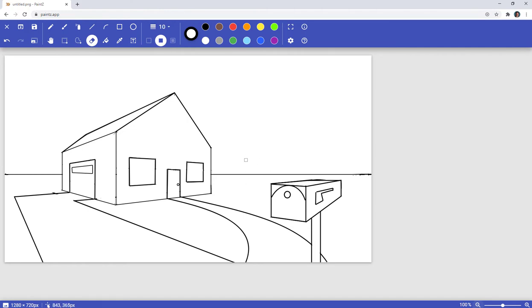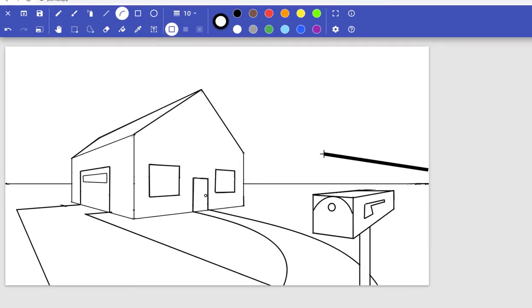Now you could make a few other houses back here. There's all kinds of fun things you could do. Let's just keep it simple though. Maybe put some, I don't know, let's use the curve line tool to create some mountains, a mountain range here. Ooh, that's a little too big.